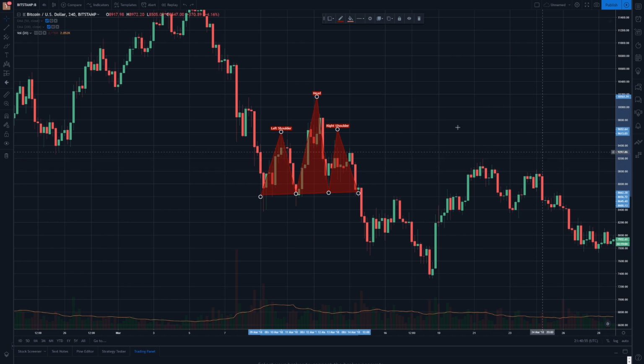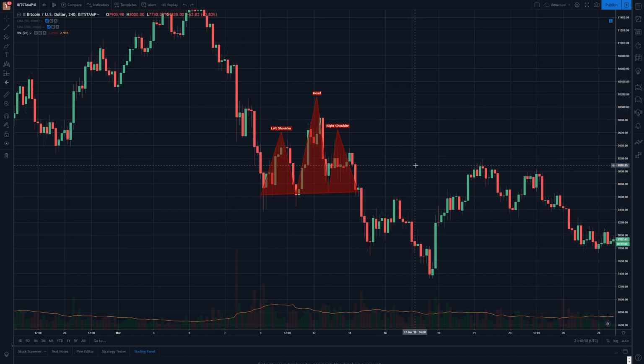Now starting off with the head and shoulders pattern first, this really is the most simple of the formations that we're going to be talking about in this episode, and this is a bearish formation and continuation pattern. The way that this works is that it holds a relative level of support, and following this relative level of support, it goes up to a new high. After this new high, it retraces back down to support and then forms a higher high, then comes back to support once again, then has a lower high and then comes back to support once again.